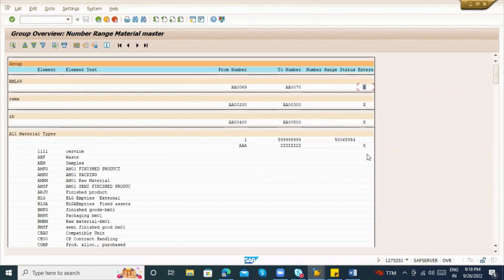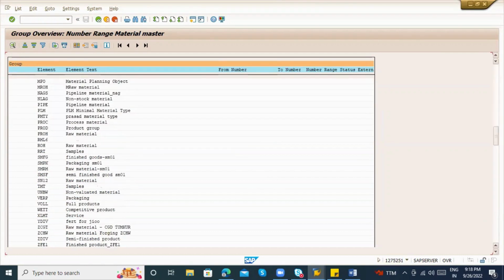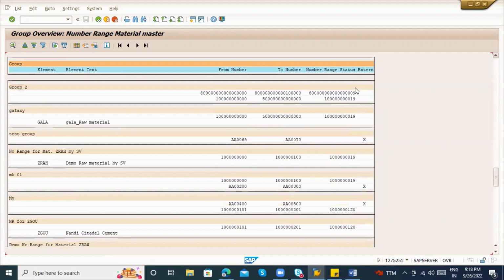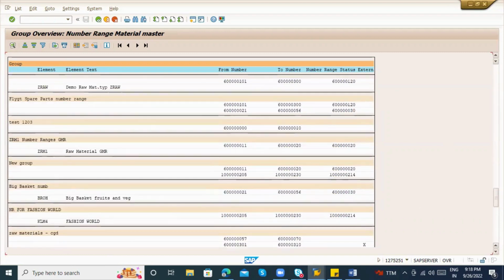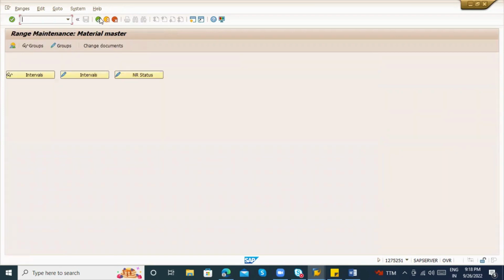If it is an internal number range, then there is no X. Whatever number series is assigned, many material types are assigned. But now my client is requesting that I need a separate number range for my material type.